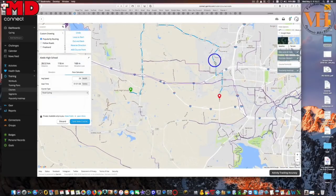And these mile markers, these are kilometer markers, because in my account settings under my profile, I told it to use kilometers. You can set whatever you want. And it puts the mileage on there. And as I'm going through, you can come back over here and see now it says it would take me an hour to do the 28 kilometers, because that's what I put there for my average speed. And that's just hopeful, because if the conditions change or if there's a lot of climbs, it might be different. You might take a little longer. So the first time you might want to be a little more conservative until you get familiar with the course.